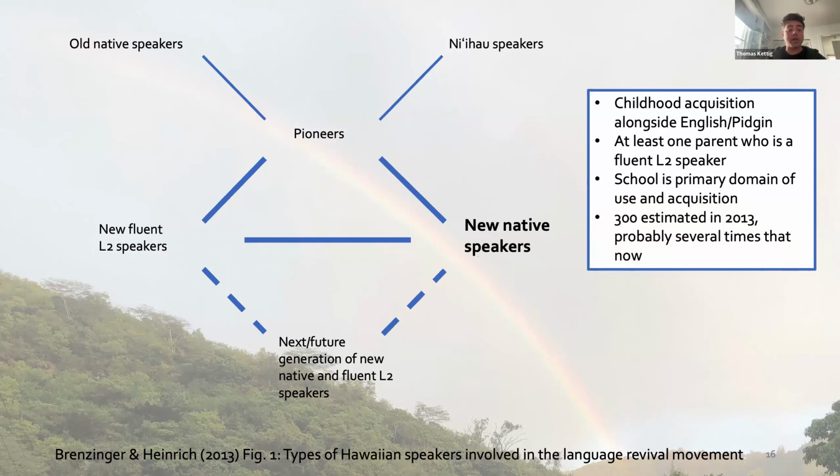It's unclear to what extent speakers in this group are using Hawaiian in what domains. So even though they may consider themselves L1 speakers, there may be very, very limited domains of use, as Hawaiian is not able to be used. There's so few speakers that you cannot use it in commercial settings, for instance, in Hawaii. And so the estimate here of 300 is probably several times that now. There are definitely several thousand people who've gone through Hawaiian immersion schooling since the 80s and 90s. But there's a question about to what extent people maintain the language outside of schooling situations, even if it is one of their L1s.